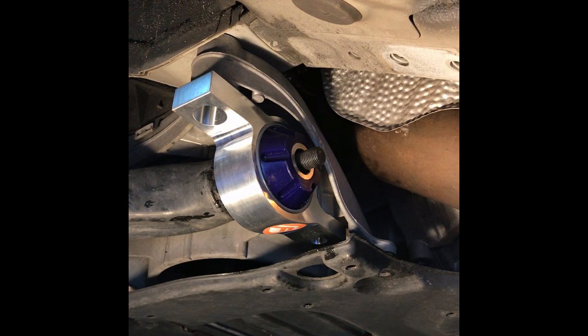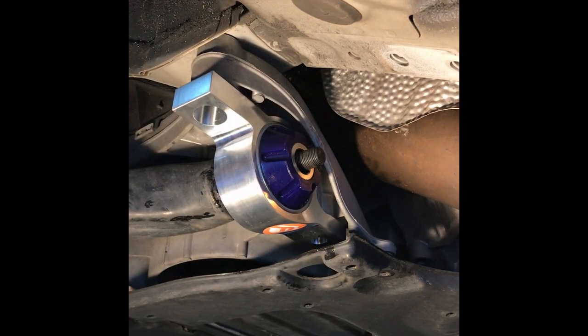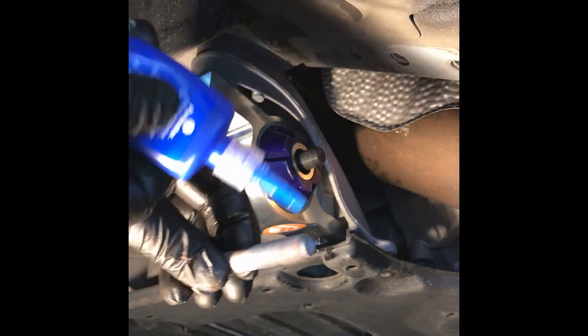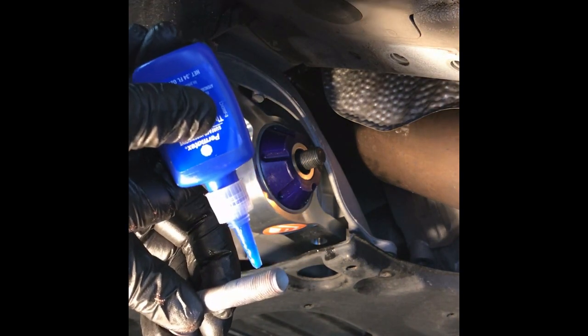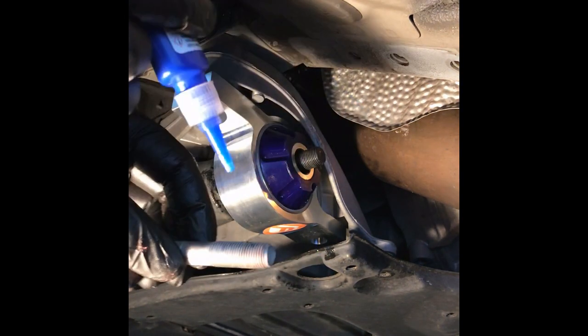And like I said, I like to use thread locker. I do not have red, but I do have blue. So I'm sure I've had people scream at me, say you should use what you're supposed to put on, red. Don't have it. So this is better than nothing. I've seen people do this kind of stuff, suspension work, and not use any thread locker. So I think some is better than none. If we can get it to come out.